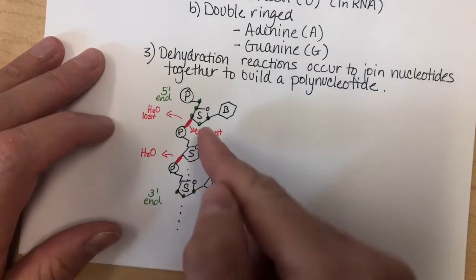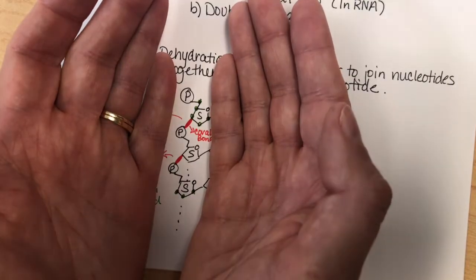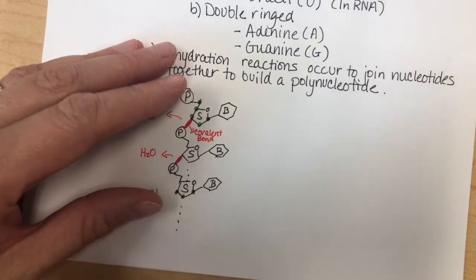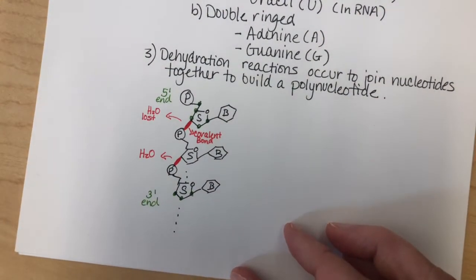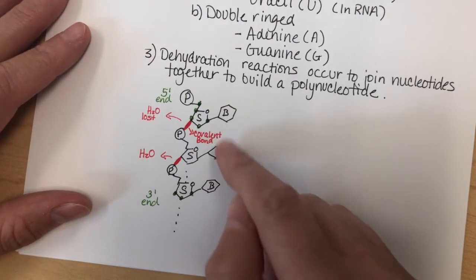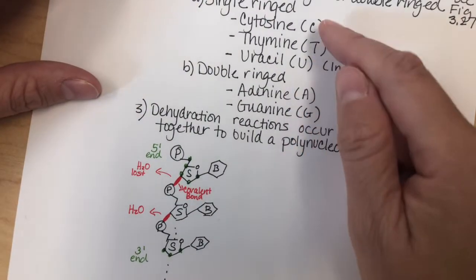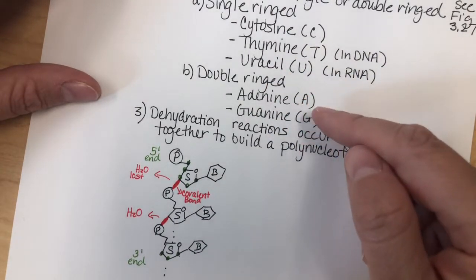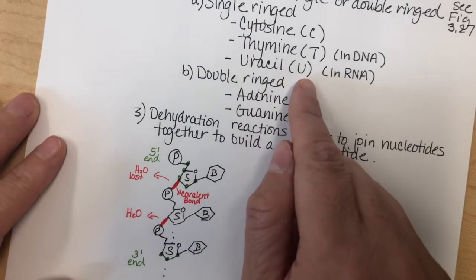Okay, so they call the phosphate and the sugar the backbone of the molecule, and what's sticking out are the bases. All right, RNA is single-stranded, so RNA would have ribose as your sugar, and the bases could be U or C for the single rings. If I were to make them double, they could be A or G. So RNA just doesn't have thymine.